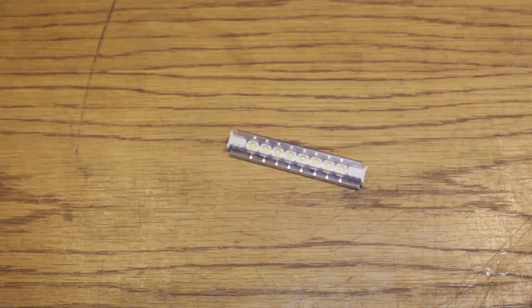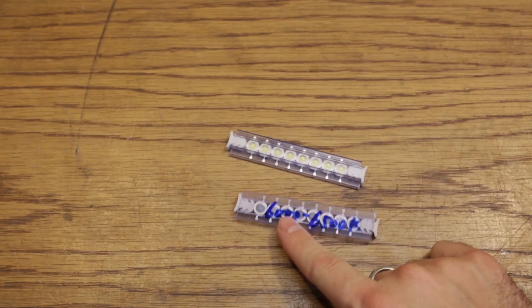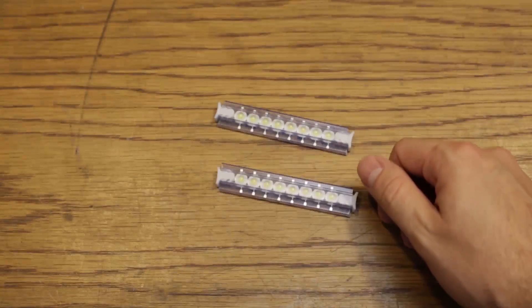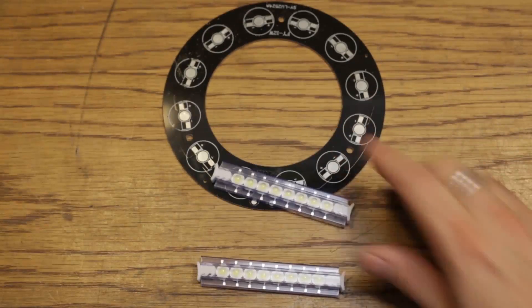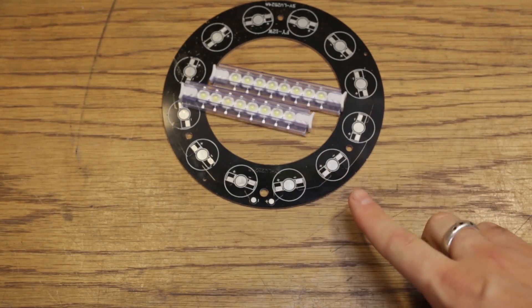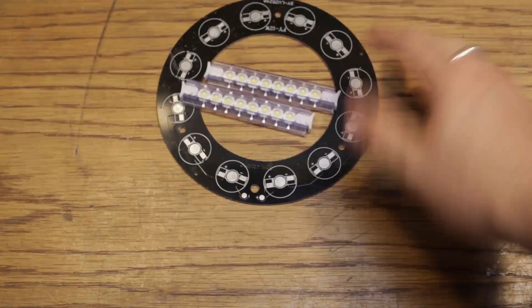Here are the LEDs. We have 12. These are 6,000 to 6,500 K temperature LEDs. These are all three watt and they will fit nicely on that PCB. So I have 12 of those. These are about seven bucks from the same seller so this whole thing together shipped was about 17 bucks.